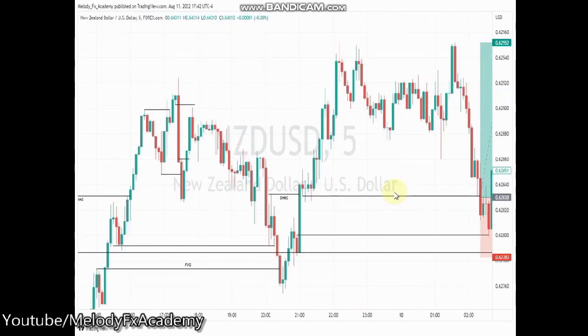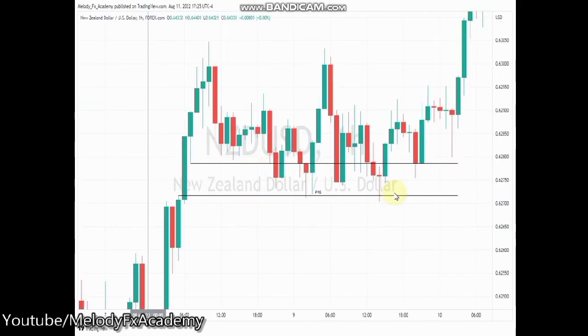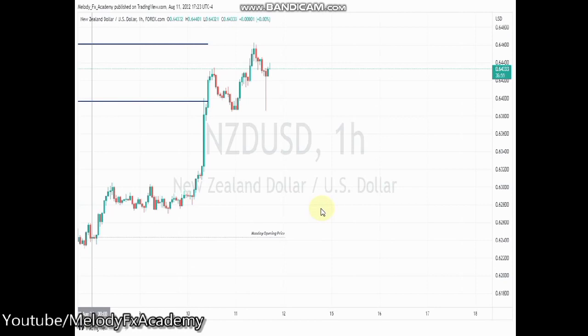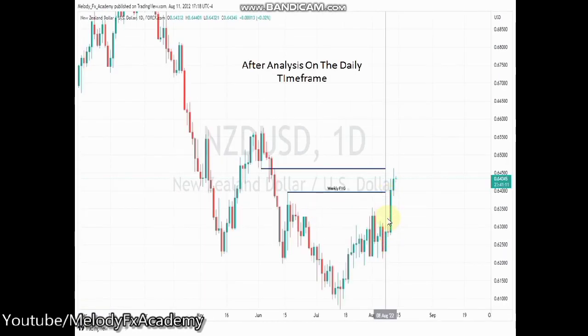So I'll explain what you do once you have identified your draw on liquidity on the weekly time frame. So this is our draw on liquidity time frame. We are bullish, and we look at the daily time frame as well. If there's a draw on liquidity, obviously if this was on Monday, we'll be looking at this high as the first target, then this high, and we also have an imbalance right there before we see the fair value gap on the weekly time frame. So you can have this level as a target, then this and this as targets until we meet that.